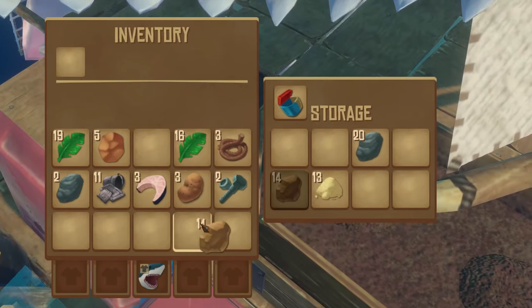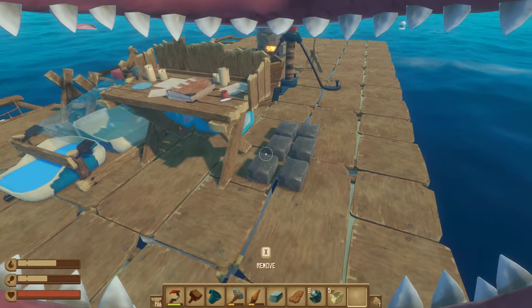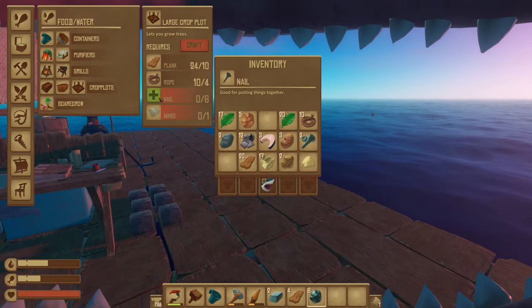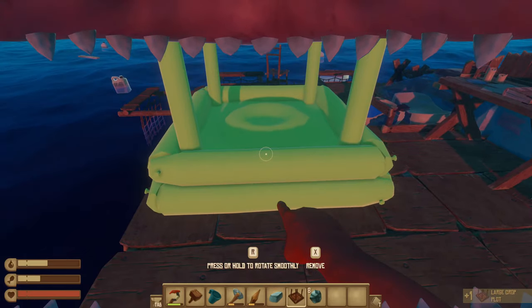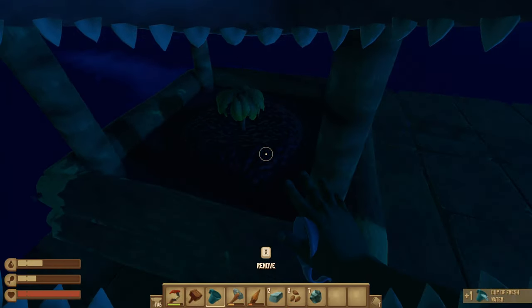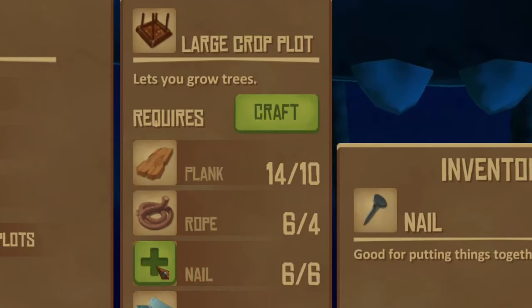That's why I've collected more clay and sand, so I can make a couple more wet bricks, and we can hopefully build another smelter soon, cause this really takes a while. Since we are still very dependent on planks, I go ahead and make a large crop plot, and it really is a large crop plot, but with that large crop plot we can plant trees and water them with fresh water, and then this should fix our plank problem, especially if I make another plot.